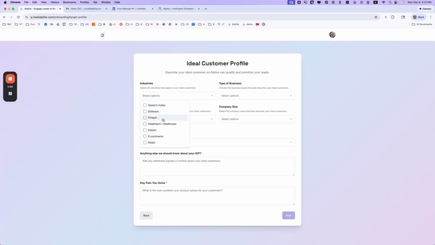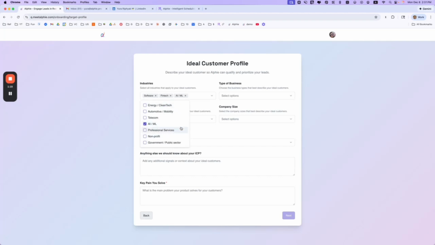So you can pick industries. I will do our example. So we work with pretty much most of the software SaaS startups, mostly B2B.